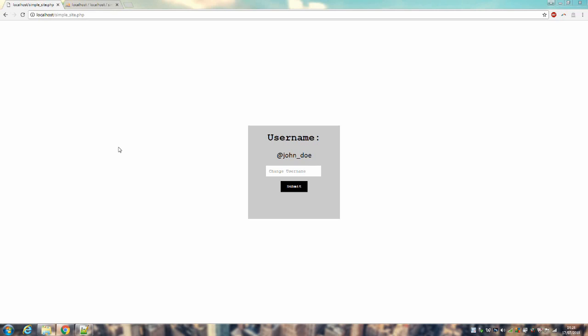Okay, so here's an example of a very, very simple yet full stack application. So what you do here is just you can change a password, and then it will display that password right here, but with an @ in front of it. So we can try it. We can put Mary and submit that, and it will change the password to Mary. So this is very simple. It's completely useless, but it can give you an idea of how a full stack website can work.